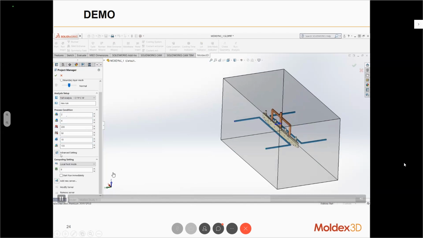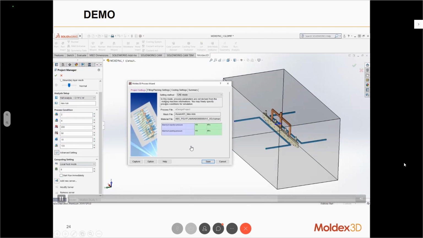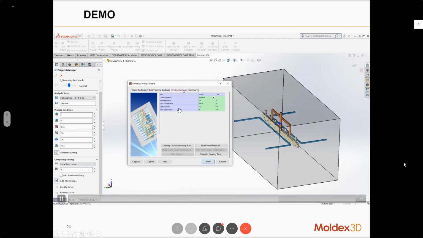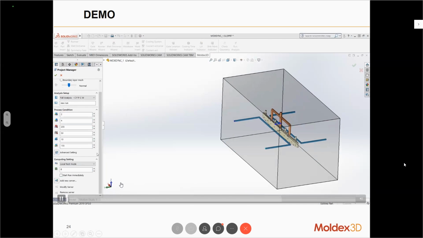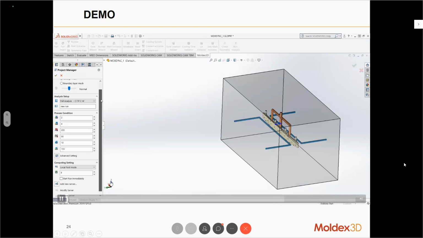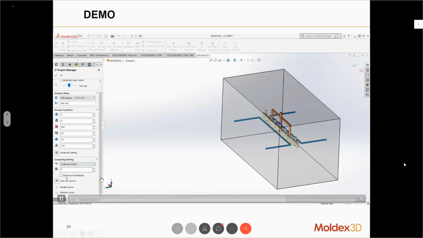We also have an advanced setting here. When we click advanced setting, we connect to the Moldex3D process wizard. You can also adjust the process using this one. If everything is okay, I'm going to start the run immediately.